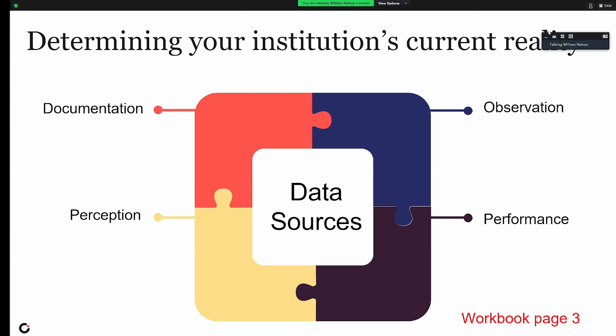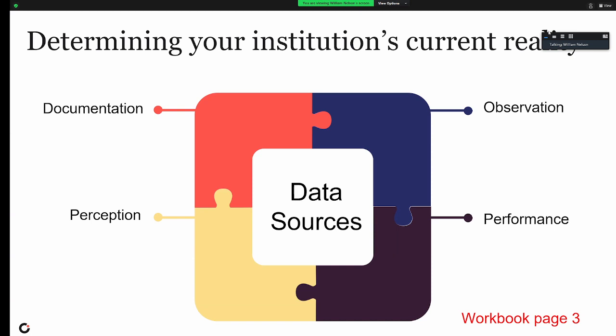It's outstanding. Then there's perception data. You have surveys or inventories that you can collect. They are remarkable sources of information, and Cognia has about 60 of them that they provide to you as members that you can use or not use, depending on what the needs of your institution are. And then finally, and this is important for many institutions, is how are the learners performing? How are your teachers performing? How is your institution performing? And that includes graduation, promotion rates, teacher retention, discipline data. Many schools in the United States have state ratings and things like that. How is your school doing on those pieces of information?